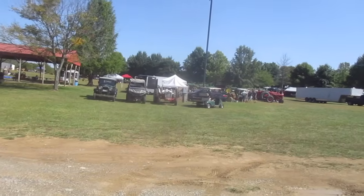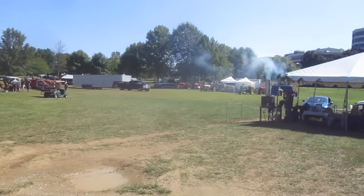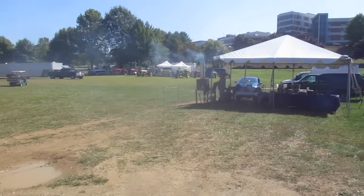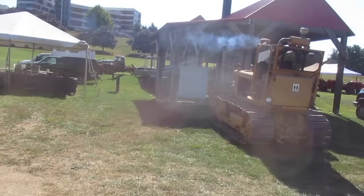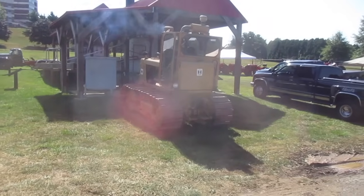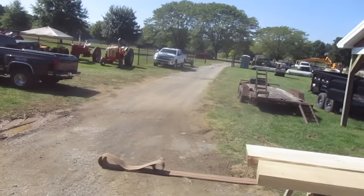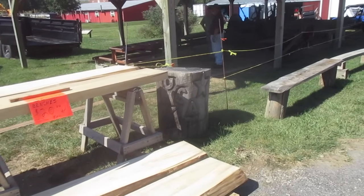I just shot a whole video, forgot to turn the camera on, so this is a reshoot of what I just shot. The forgers and blacksmith guys are getting going, rows of tractors up there. We'll walk the show a little bit later. They say that thing there likes to warm up before it runs and makes good power. So we'll bring you back once we get belted up and twirl that blade. So long for now.